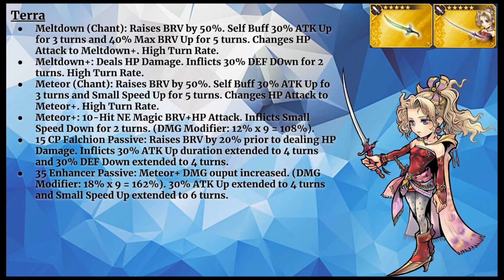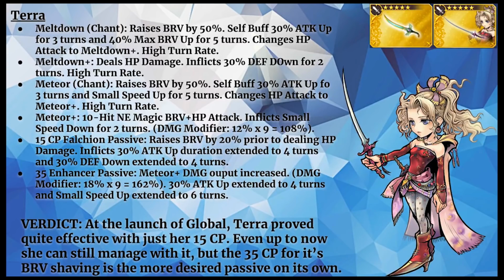So what is going to be the verdict on the weapon passives for Terra that we currently have? At launch of Global, Terra actually proved to be quite effective with just her 15 CP alone, because that's what she only had available to her. However, even up to now, she can still manage with it, but definitely you want to go more for the 35 CP if you want to build her up and you're lacking some of her weapons, because of its brave shaving capabilities, because it does attack brave first before dealing that HP damage.